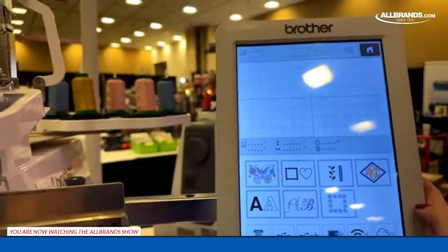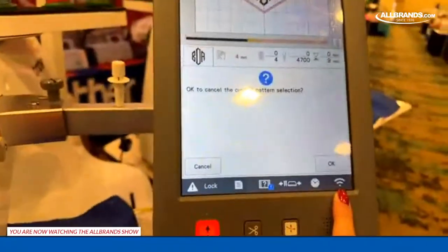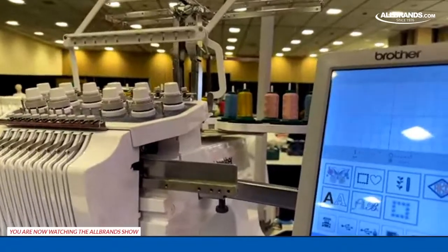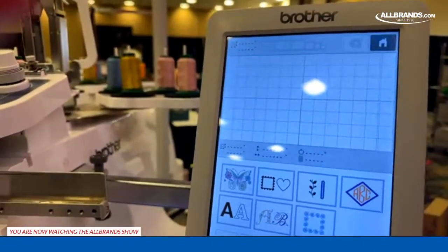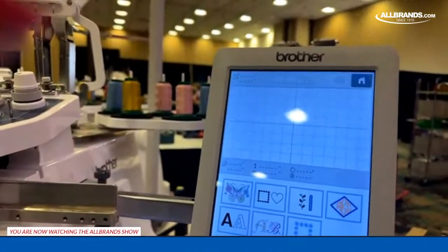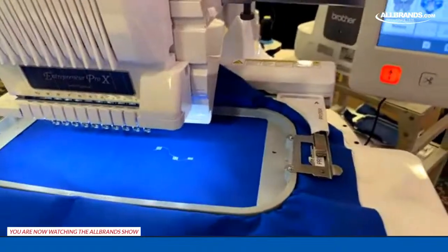All right, so another thing that we wanted to talk about on this machine is it is wireless. So the 6 and 10 needle are wireless. Let me just double check to make sure I'm not crazy. Yes, wireless. So they have the baby monitor app called, do you remember the name? Ah, shoot. I'm drawing a blank. My Stitch Monitor. Thank you, Courtney. And it has Phone a Friend. It also has a design database transfer where you can take something from your computer and put it onto your machine. So the wireless is really, really cool of a feature. Also big, beautiful design. So this is an 8x14-inch frame and the other two are 8x12.